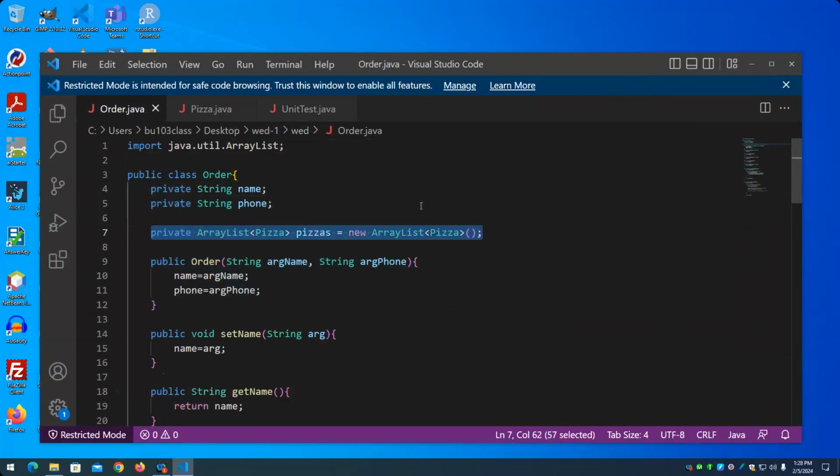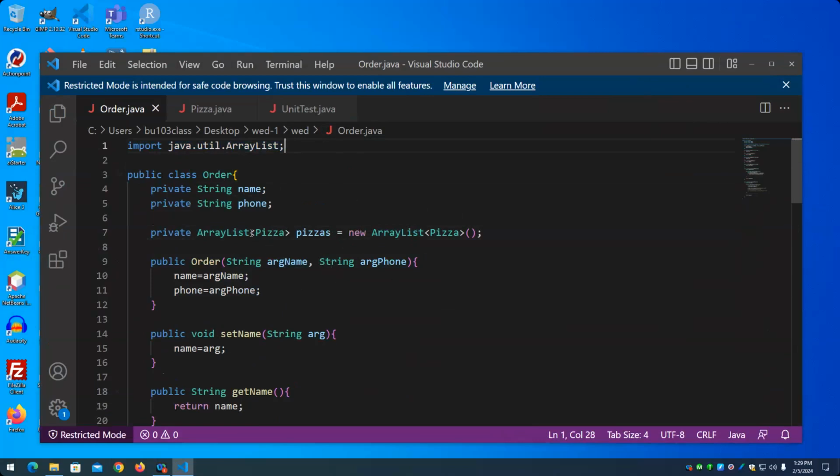Now, in order to use the array list, you have to import this package, import java.util.ArrayList. So that needs to be up at the very top of your class. That simply lets Java know that we're using array lists. And when I say array list, I mean the object that's in this package.